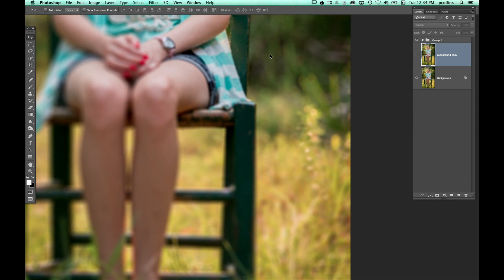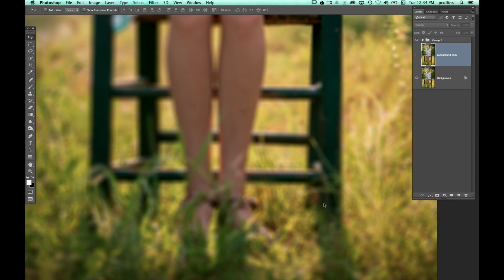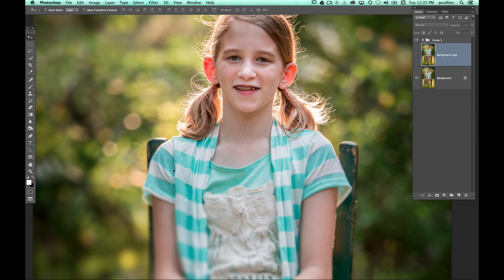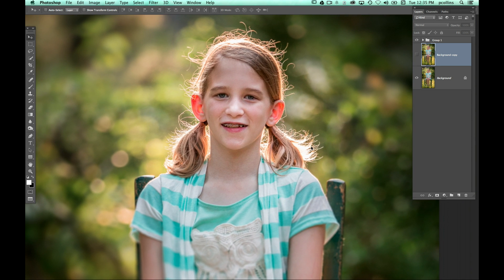It's almost like taking a layer, doing different types of blurs on it, and masking it out — but you're doing it in one pass without any masking. You can really start to reproduce an old Lomo type of camera or older plastic lens look. There are going to be parts in focus and parts not in focus, and you can shape the image to give it that extra soft focus you couldn't even accomplish in camera. I love using field blur, especially when I want to give it just a little extra touch — my own signature blur feel.